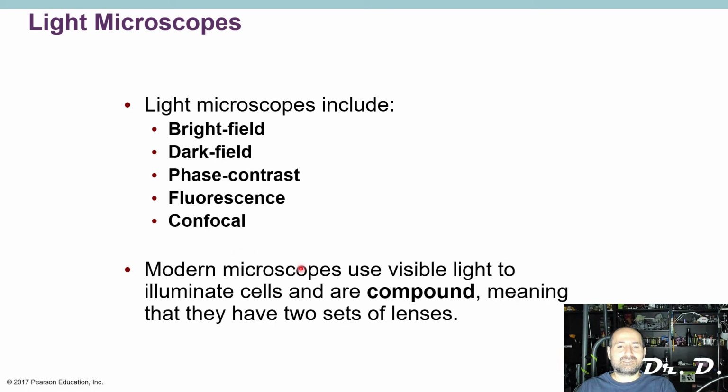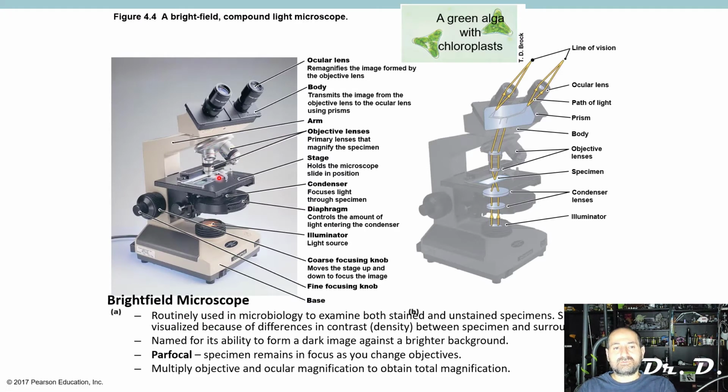However, remember that in our lab and in most microbiology labs, we're dealing with a compound light microscope, meaning that there are two sets of magnifying lenses, right? One set are called the objective lenses, and usually you have a 4x, a 10x, a 40x, and a 100x lens. And you can switch between them, right? Because they're on this rotating nose piece here. You see you have the 4x, 10x, 40x, and 100x.